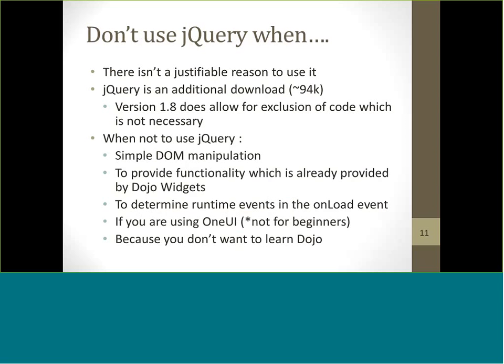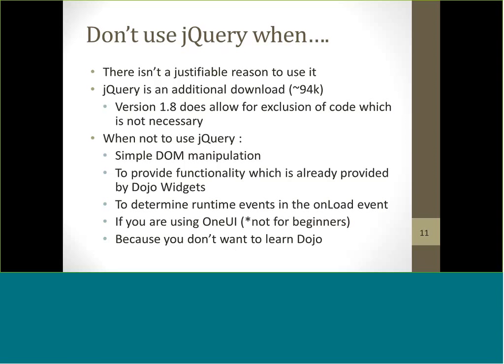So, don't use jQuery. And I'm never going to say this again after this particular slide, but don't use jQuery if there isn't a good reason to use it. And if you only want to do basic manipulation of the document model, do it in Dojo. If you want to hide or show a section using client-side JavaScript, use Dojo. Don't use jQuery. There's no need to add the overhead to the application. jQuery is 94K, although in the later versions you can remove parts of it that are not used.